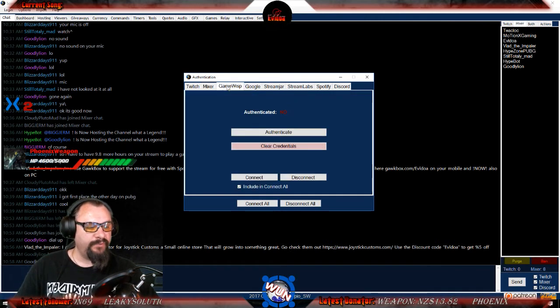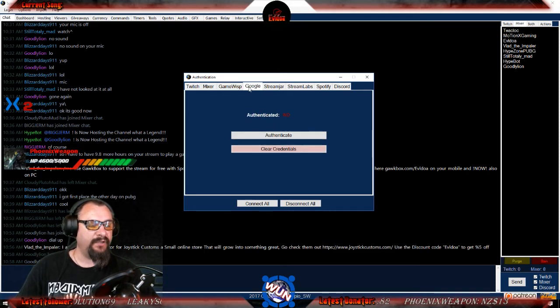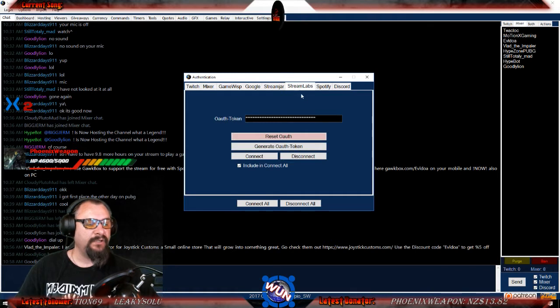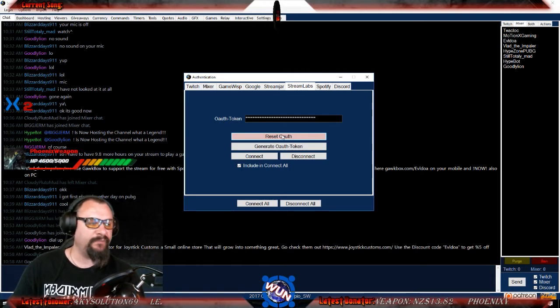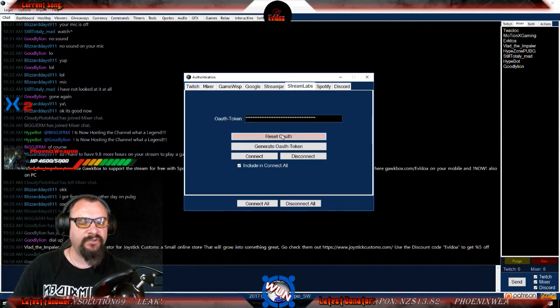If you've got GameWisp, same thing. You can go authenticate Scorpbot on your GameWisp. Same process. Click authenticate. It'll take you to a second website. It'll take you through to your GameWisp, and you just add it. You can do the same with Google, with StreamJar, Streamlabs. Again, I've done it with Streamlabs. You can authorize Scorpbot to have access to your Streamlabs account. It just makes a little bit of integration for donations and things like that on Scorpbot, if you're wanting to use Scorpbot for everything, and we'll touch on that a little bit later.